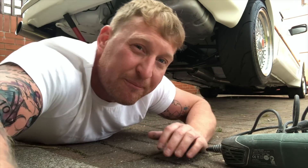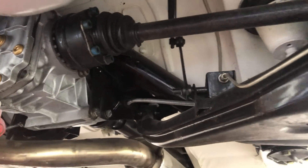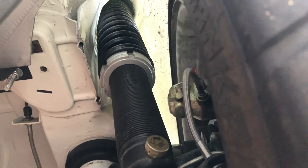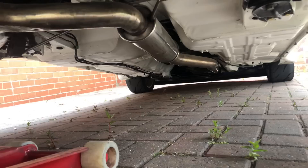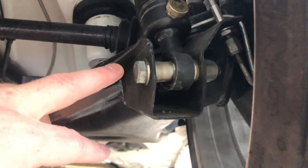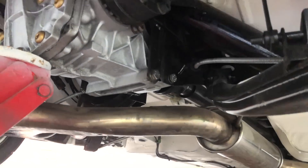Let me show you the underneath now. You see it's still a bit dirty - that'll just wipe off, I never bother. You can see it all underneath. That's the diff - it was rebuilt and I painted all the screws blue. I've got some gas gold shocks, new handbrake cables, new fuel pump and fuel filter, all new lines, all new clips for the brake lines, and all the bolts zinc plated. I know you like to comment on my videos about how it looks underneath so I just thought I'd give you a look.